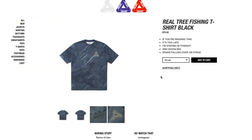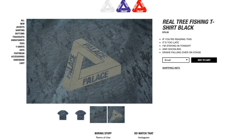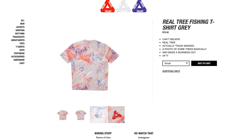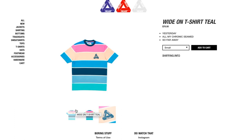And this is the black color. You have a small, medium, large, and extra large. This one is the gray color. You have a small, medium, large, and extra large. This one is the Y-On t-shirt, teal color. Retails $78. And currently you have a size small, medium, large, and extra large.